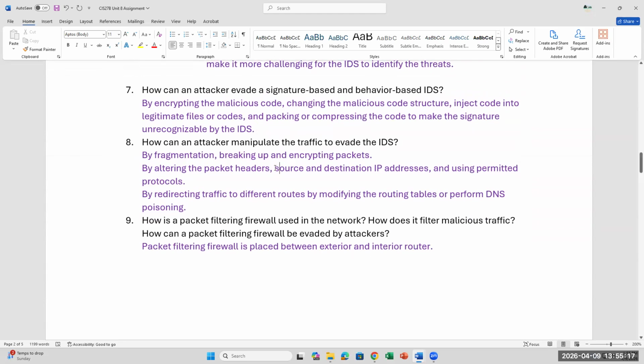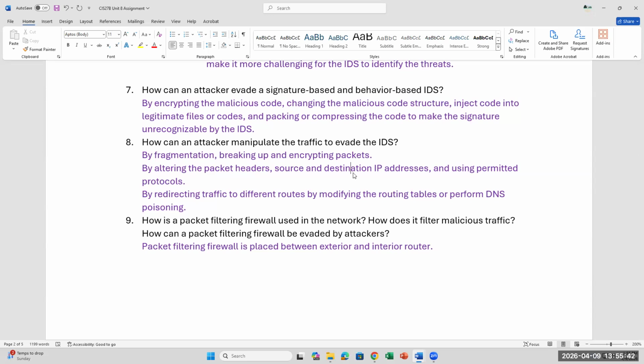They can spoof the source and the destination IP addresses, because typically our alarm system would have a rule: if it's sending from this IP address, sound off. If it's sending to this IP address, sound off. Well, network traffic has to go from somewhere.